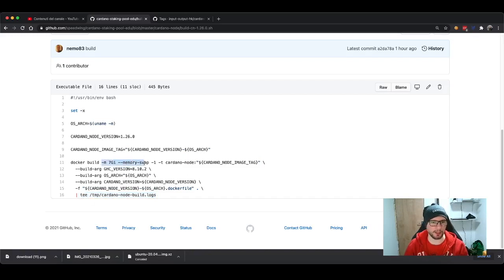And then the tricky bit that needs to be used with the Raspberry Pi is that we need to use up to 60 gig of memory, otherwise the Raspberry Pi is going to start choking, and then we give infinite memory swap. We have to do this because the build soaks up much more than 8 gigabytes of memory. In fact, when I was testing this a couple of days ago, the Raspberry Pi was crashing and crashing. I needed to instruct the Docker build to swap from the central memory onto the disk, and the SSD is of course 120 gig at least, so you have plenty of space to do whatever you want.